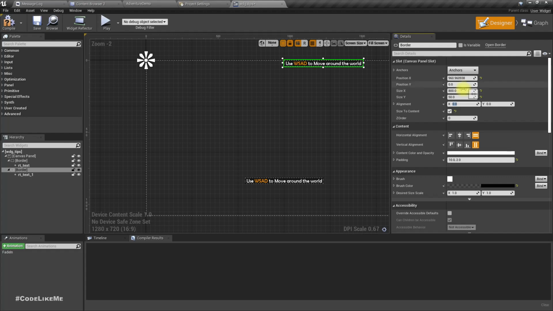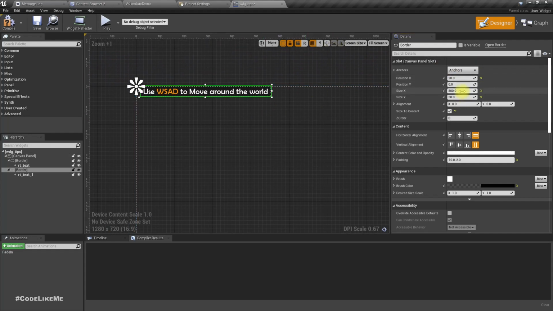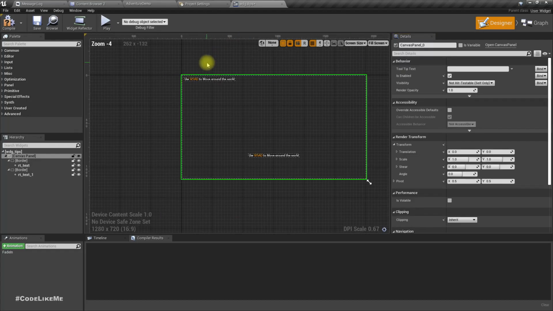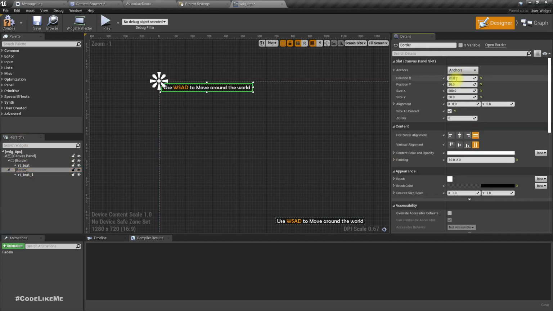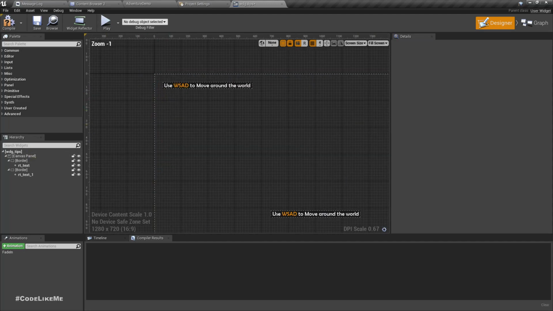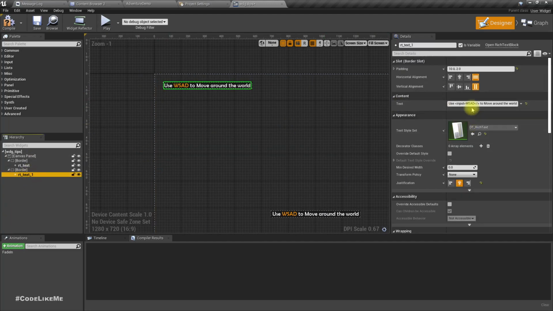X like this. Maybe 20. Okay, maybe a bit larger, 50. Right, and I'll remove the default text, or leaving that there would be also fine.